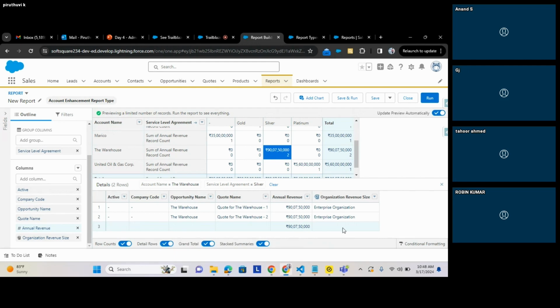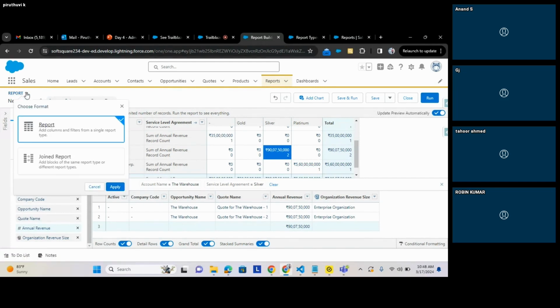All right, we have another report called joint reports, right? So what does that mean? Here we go. If you click this drop down, you get a format called a normal report, that is a single report, or a joint report. So what is a joint report?